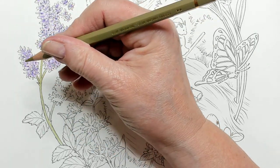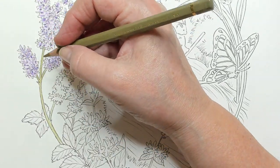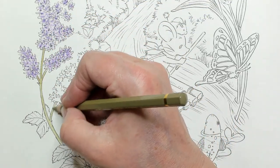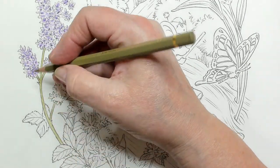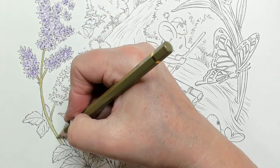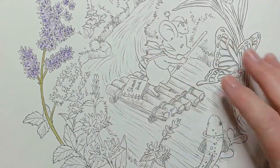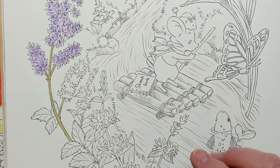This one is olive brown. So the thing on the lilacs is a bit woody, so I want it not too green. I think I like that. Oh, there is more here. More lilacs to color.